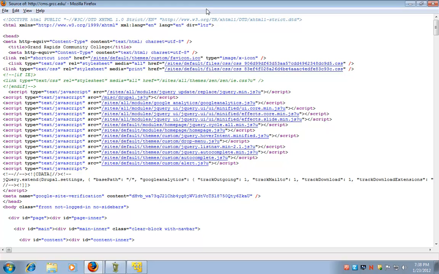So in addition to optimizing it and making it smaller by removing characters, the server can compress it into zip. And so then when the browser downloads all these files, they're all compressed into zip files and then decompressed by the browser. So there's all kinds of ways of speeding that up.